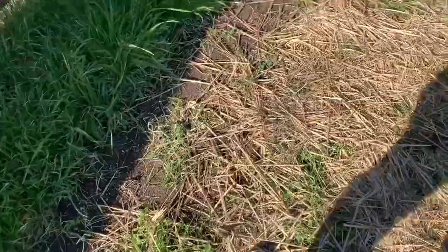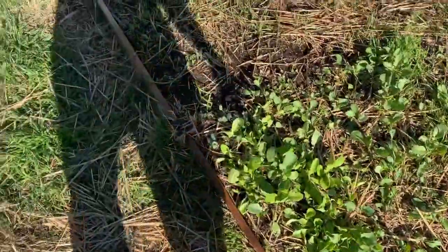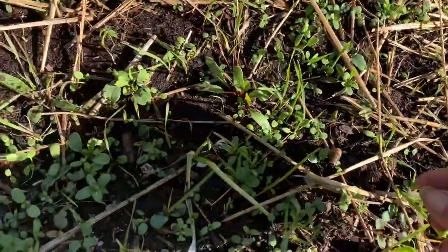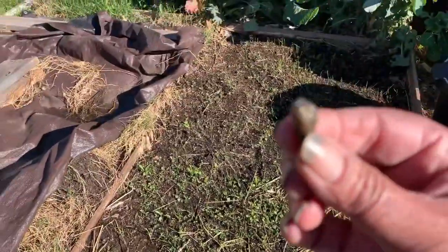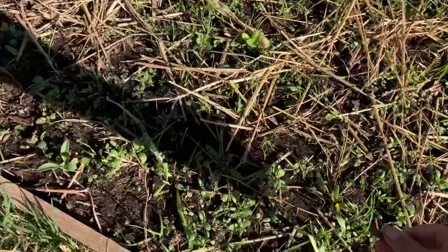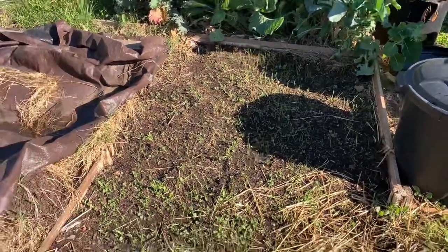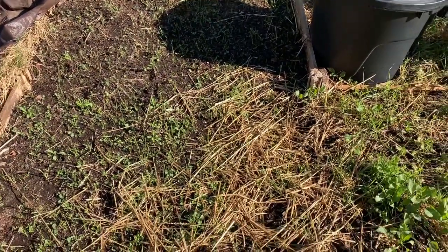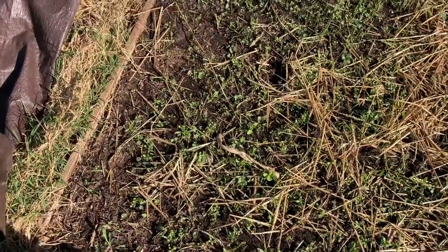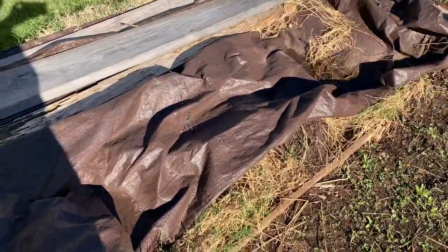If we walk along here, you can see this is the bed that we have been weeding, so it's been a little bit of a problem. These are wildflowers back here. We've got some onion in here. You see these guys? I love snails - I would eat snails, but this guy is actually a beneficial snail. It's one of the beneficial snails that they have in Texas, and it's a carnivore. He goes around and eats other little bugs and stuff - probably earwigs and things like that.